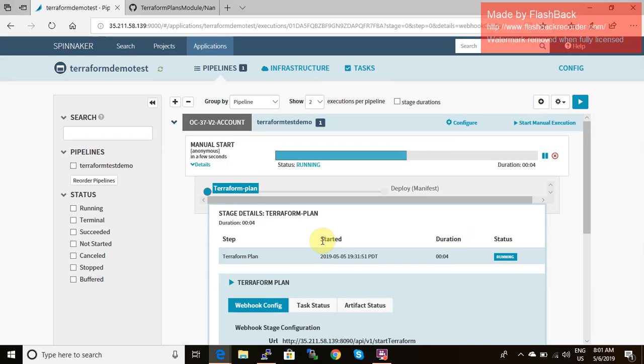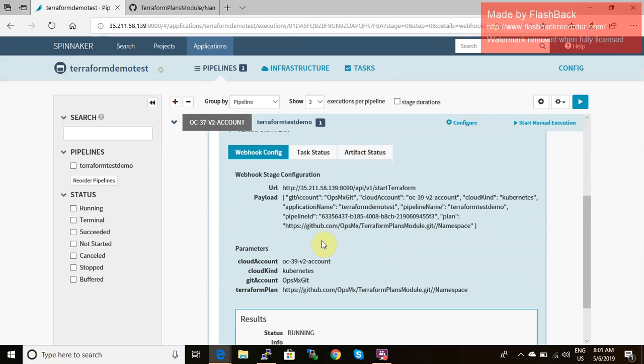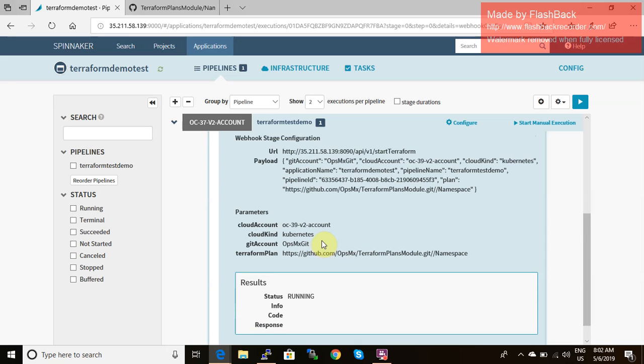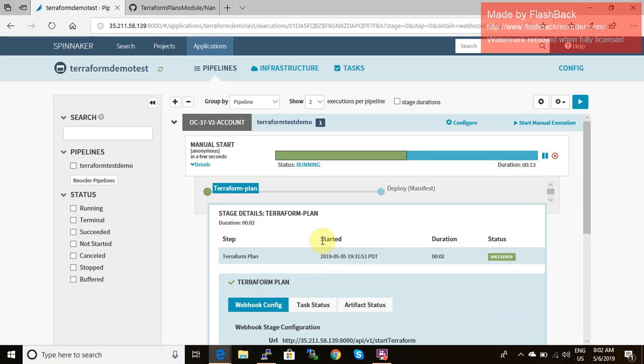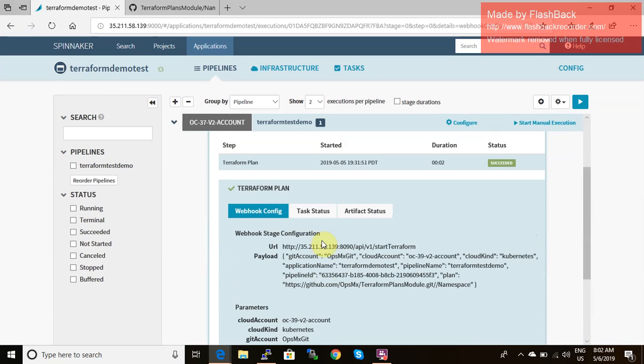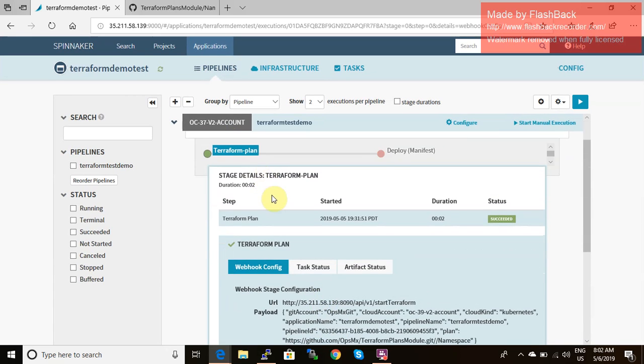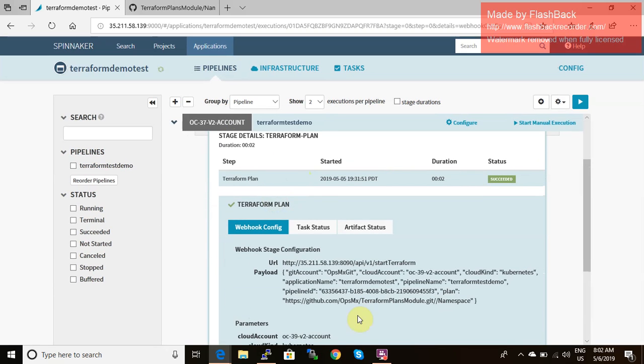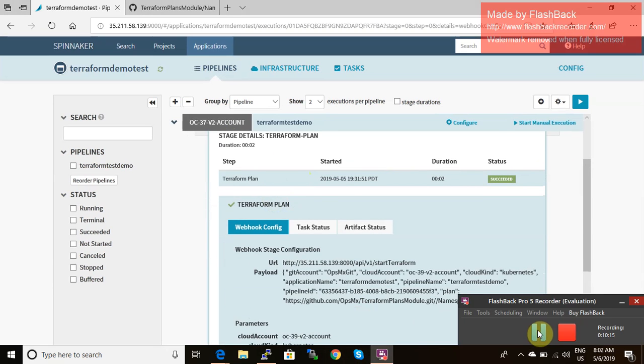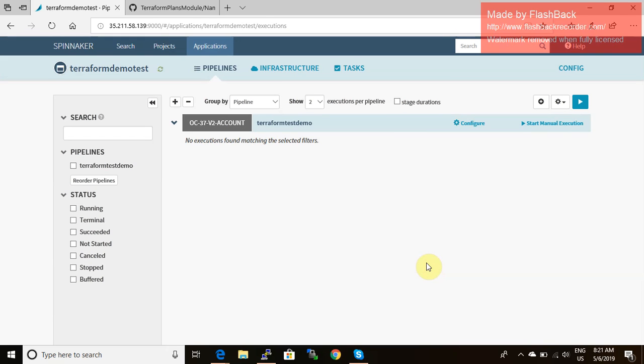So earlier, as I've mentioned, we should be able to see the output details. So let's start with the execution of the pipeline.